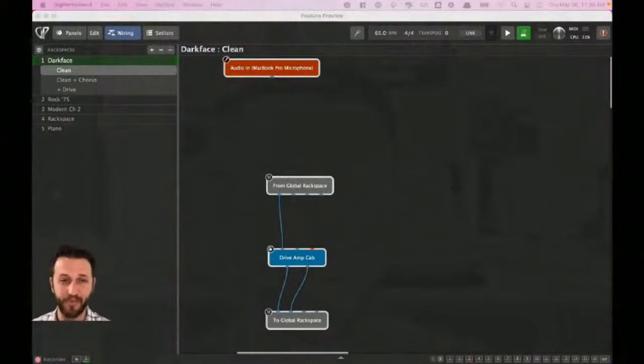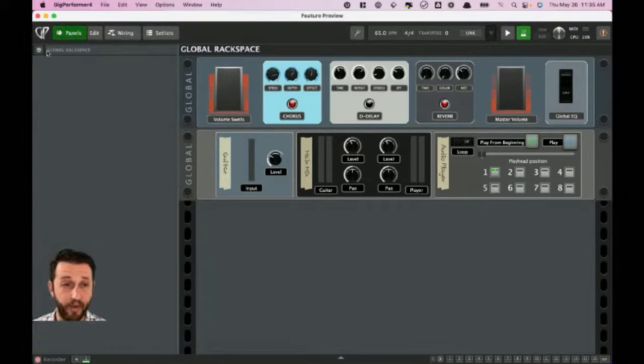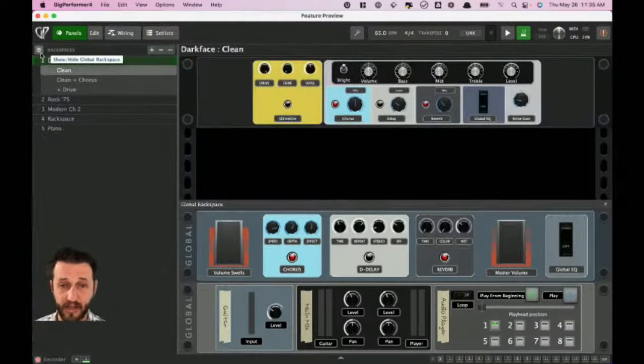So let's go ahead and get started. I'm going to jump over here to the Gig Performer screen. What you'll notice is right now I have up just a built-in template. This is one of Gig Performer's templates. It's a guitar template. It's pretty easy to find. I can't remember which one this is called, but the first awesome Gig Performer feature that we don't talk about often is the MIDI Out Block.